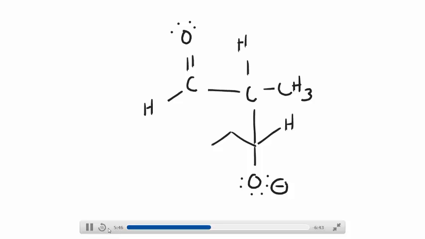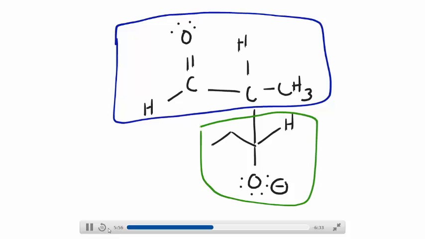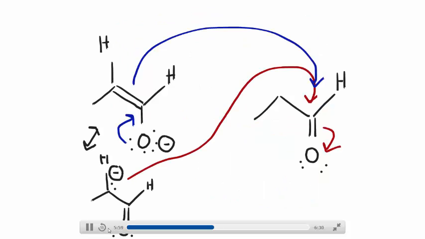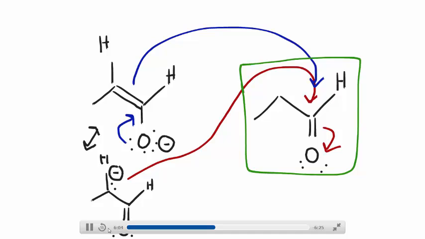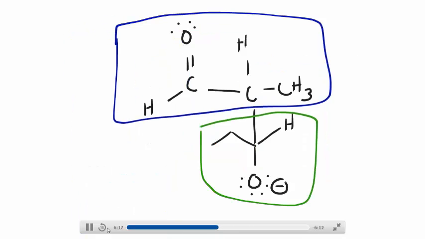Okay, so this piece here on the top came from the enolate, and this piece here on the bottom came from the aldehyde that it was added to. So let me go back a moment so you can see these pieces. This was the piece that we added to, and these others were the piece, you can use either one, that was added. If you're having a hard time knowing what came from where, I hope that helps a little bit with some color. So you get this intermediate, and it's kind of an alkoxide.